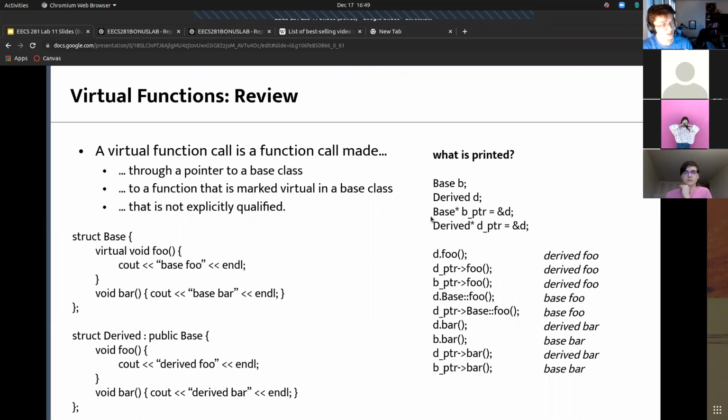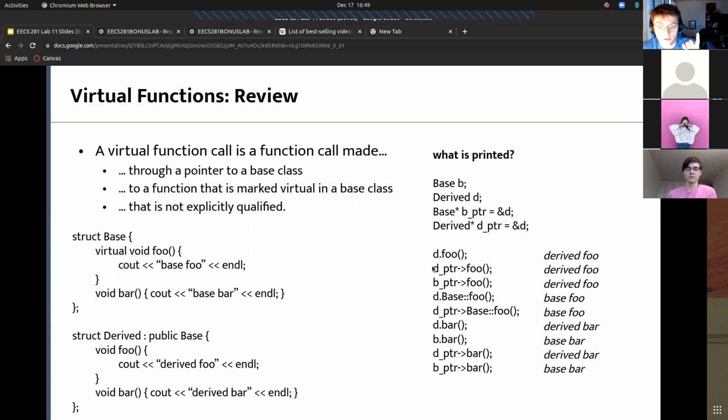References are polymorphic as well. Really? I'm pretty sure that's not the case. Oh, the references are just pointers with value semantics. Okay, I see. I would need to probably verify that myself, but at least if you're using an object itself, not a reference to an object, I know that that does not have polymorphic behavior. But yeah, I guess that makes sense that references would do the same thing as pointers.